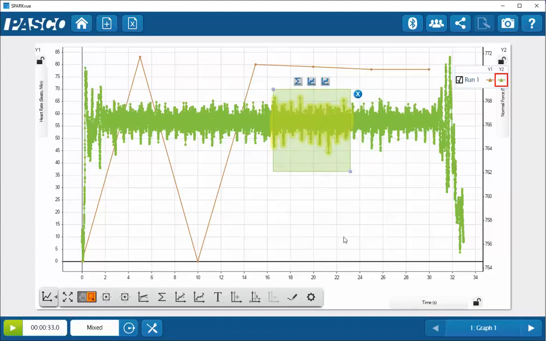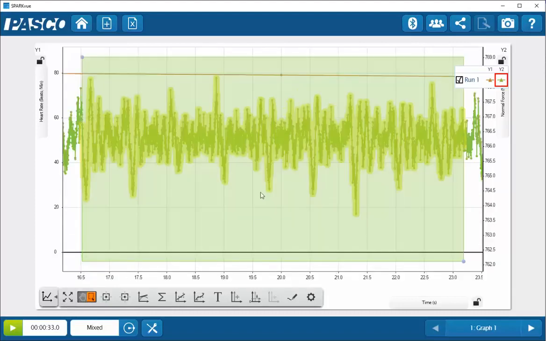Once I've selected the portion of the graph that I want to expand out, I'll click on the auto scale, or scale to fit, on the lower part of the screen. That expands out this display. I can then deselect the selection by clicking on the selected area, and then clicking on the X button on the upper right-hand side of the display.